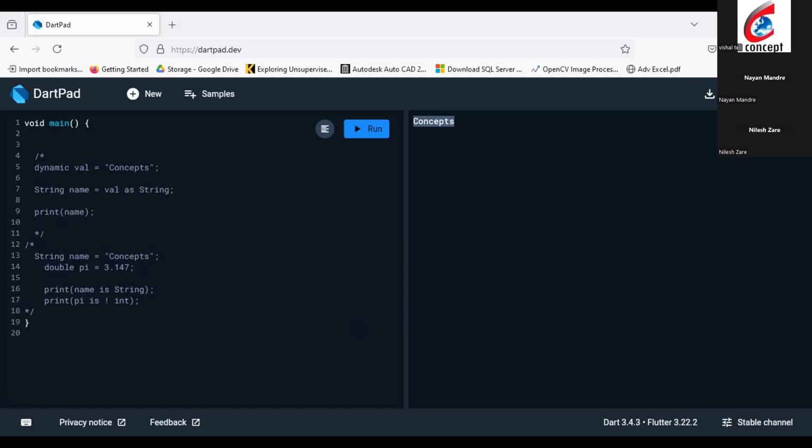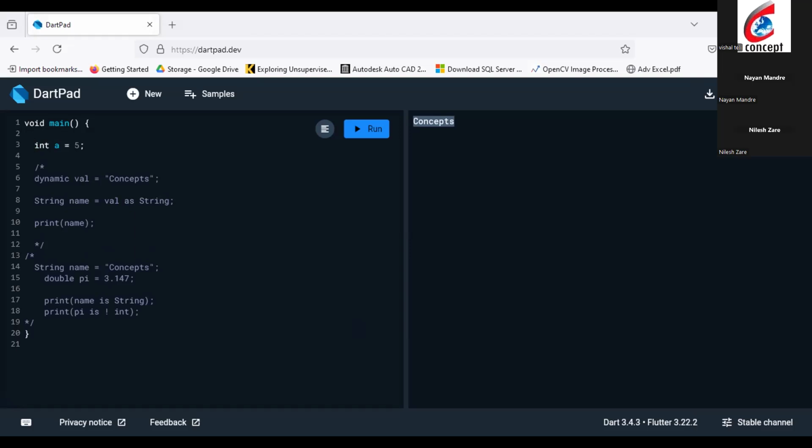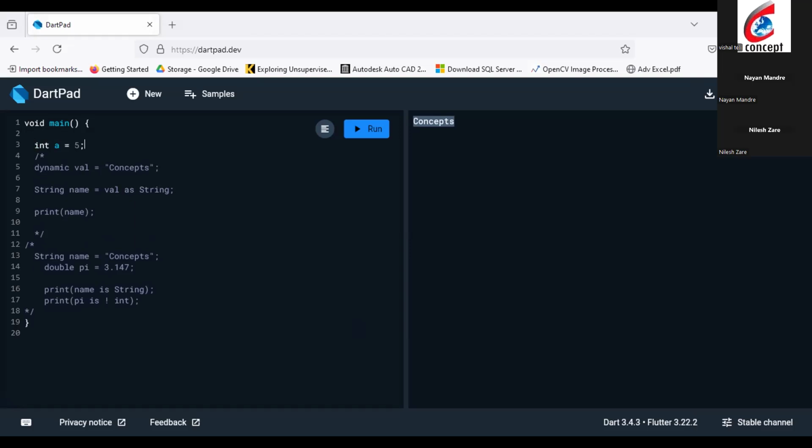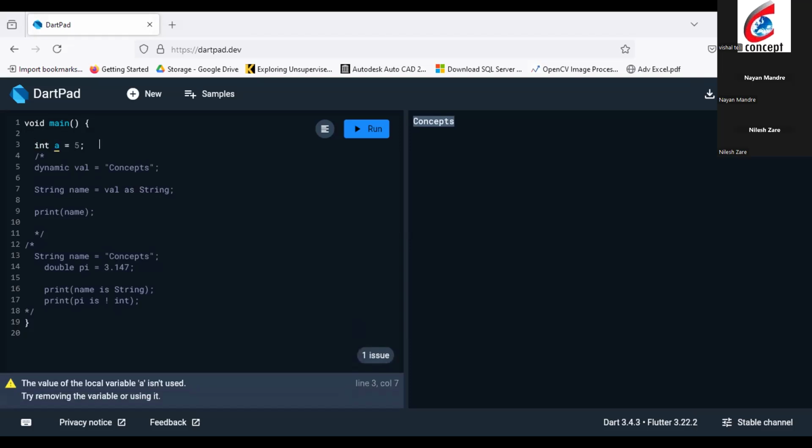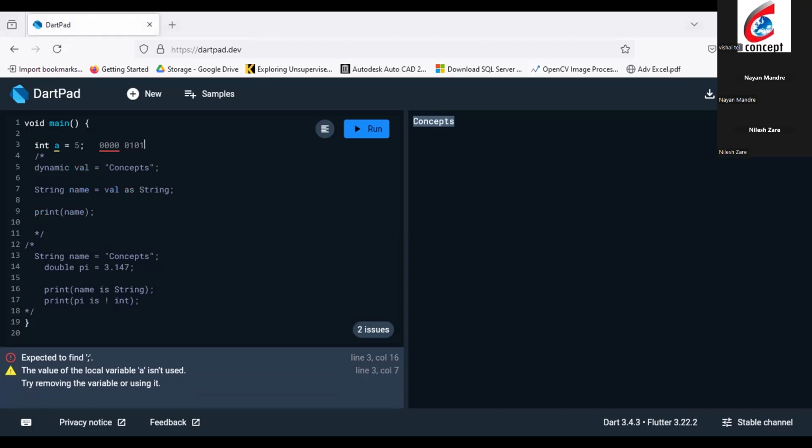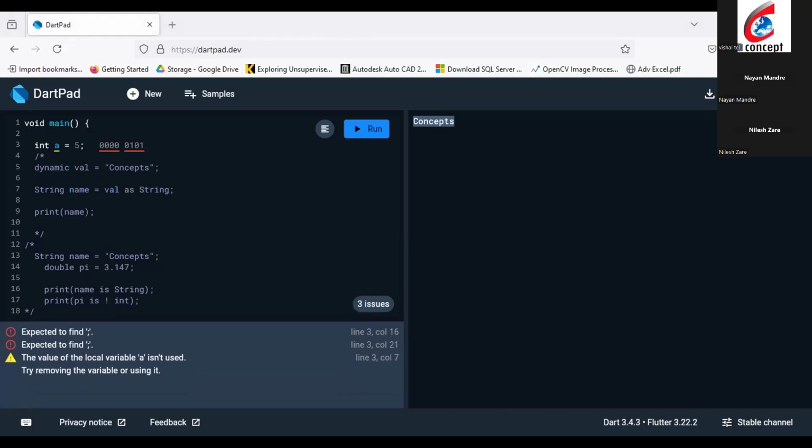So in this one, it's an integer a equal to 5. Okay. And the binary value for this, do you know what is the binary value for 5? 0, 0, 0, 0, and 0, 1, 0, 1. Okay, this is the binary value.